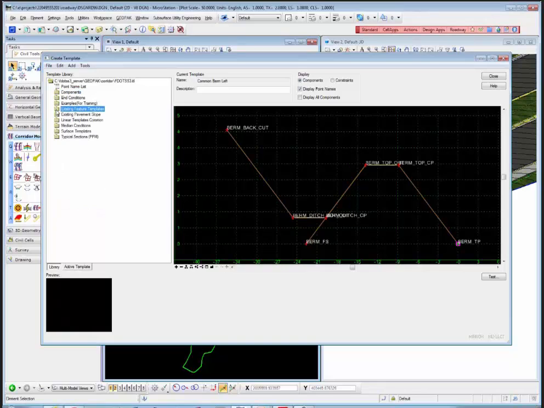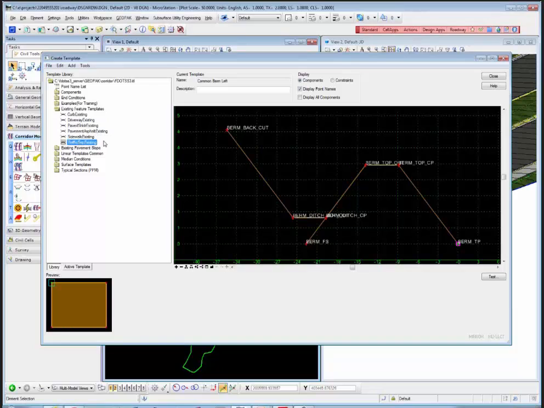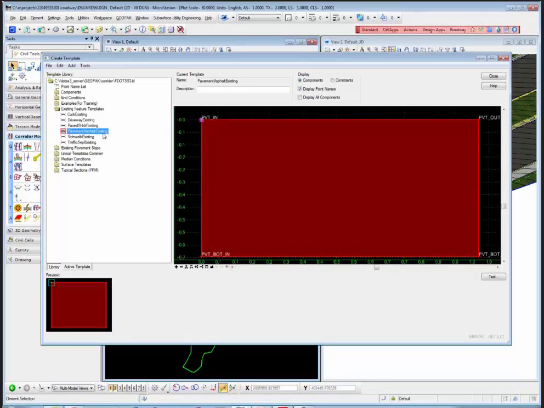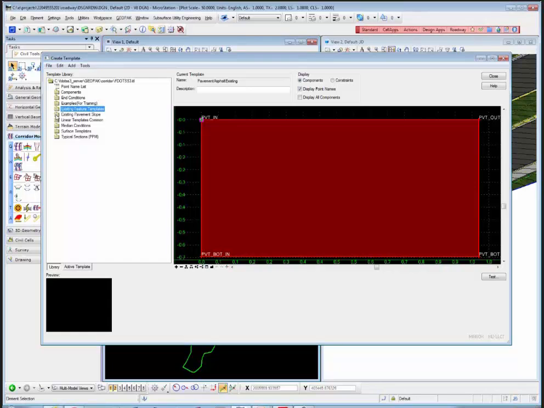I'm going to skip over the examples for now. Existing feature templates. These are basically very basic templates for building an existing features model, which we'll get into in one of the future webinars. But we have a specific folder now here that if you need to show the depth of the existing asphalt, you'll come pick an existing feature template to basically show depth on a terrain, on an existing asphalt terrain boundary. We'll cover that a little bit in future webinars.